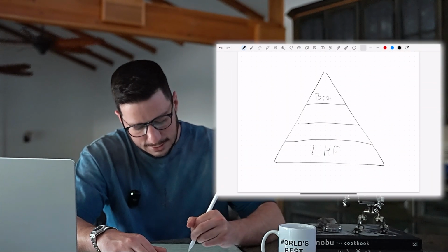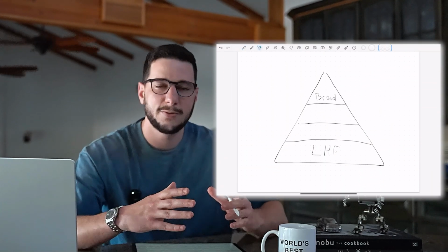Those are the people that you want to go after first because the challenging part's already passed, right? They're already compelled to buy. You just have to present them with a great product. So those are going to be terms related to low-hanging fruit. The higher up you go in the pyramid, the more broad the terms are going to get. So if you go, let's say, to the very top, and there's going to be a range here, these are going to be people basically not really problem aware.